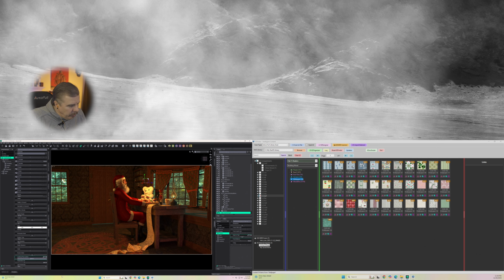Don't be afraid to use a point light to light your figure's face. Now I could use a spotlight also, but just don't be afraid to use a point light as like a light source. I mean, like as if it's the fireplace. Don't turn up the light in the fireplace expecting that to light their face. Just put a point light in, or a spotlight, something hidden, and use that to light their face. So there's Santa.